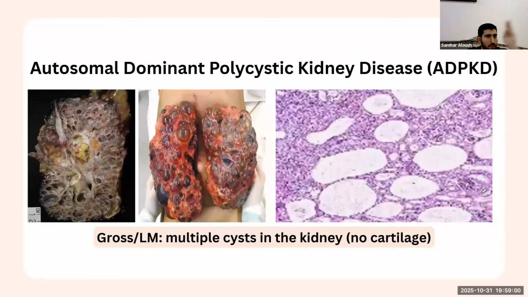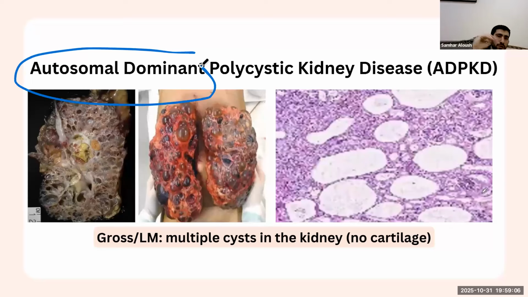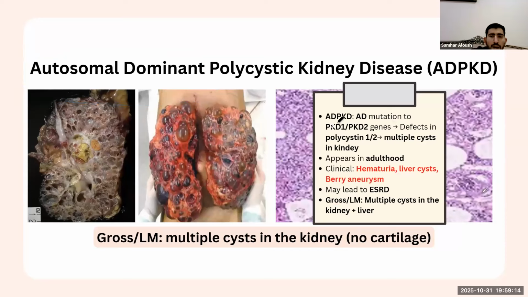هذا كثير مهم، MCQ, SAQ, OSPE, everything. From the name it's autosomal dominant, يعني it's an autosomal dominant mutation to a gene. Okay, polycystic kidney disease causes many cysts on the kidney. تمام. Autosomal dominant polycystic kidney disease: autosomal dominant mutation to PKD1 و PKD2 gene. هذا مهم للام سي كيو.